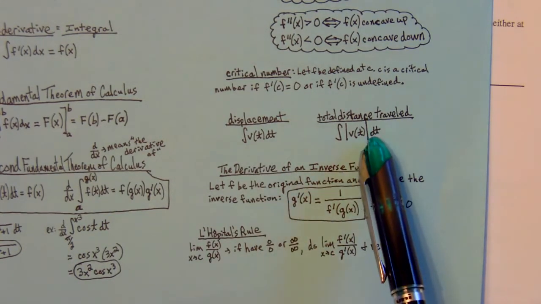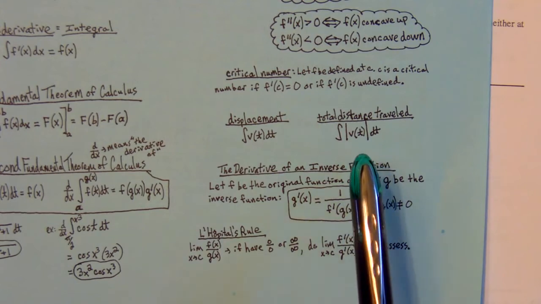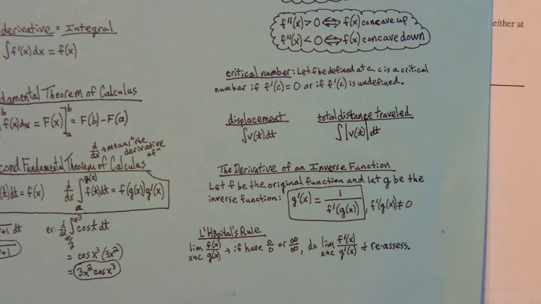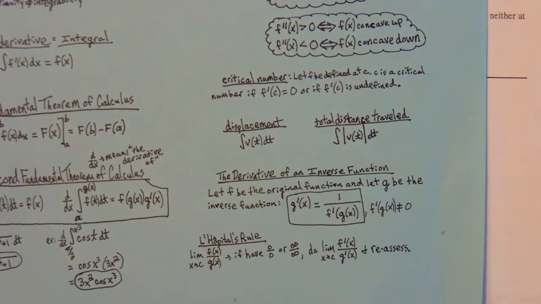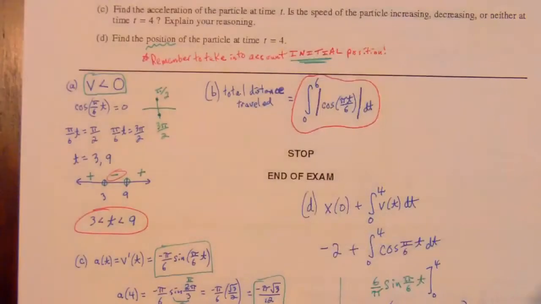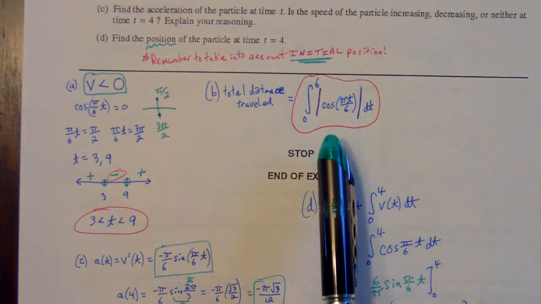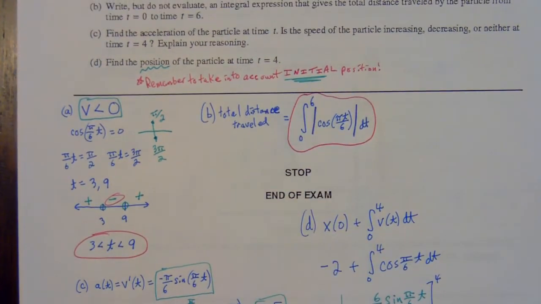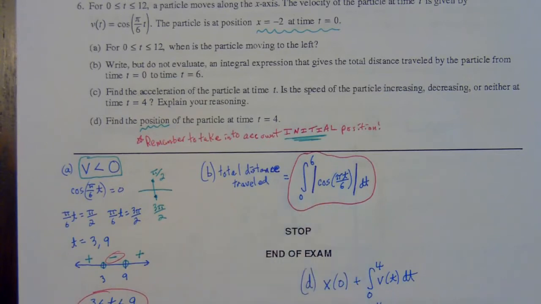If they say displacement, you just integrate velocity, gives you your net result. If they say the total distance traveled, they want to count everything, the positive stuff and the negative stuff, the total distance that you're running there, that's going to be your integral of the absolute value of velocity. You didn't even have to do anything on this problem other than just know the blue packet like I gave you, right? Know those formulas, because in total distance traveled, boom, I'm going to integrate the absolute value of that velocity in between 0 and 6. This was on the no calculator part. So, I mean, you didn't have to integrate that anyway, so don't worry about it. It just says write it, but do not evaluate. You just got to make sure you know that formula.